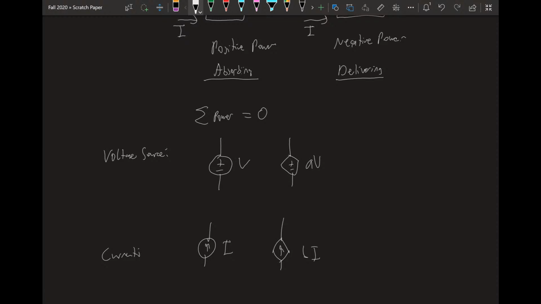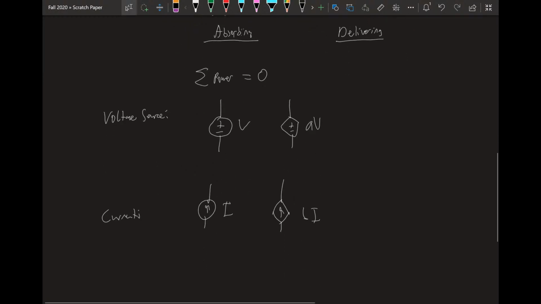So what's important to know about these things? An independent voltage source will give a constant voltage across the terminals regardless of what current's going through it. There could be any current going through it, and it will still supply V voltage. An independent current source will supply a current no matter what voltage is across it. So you can have no voltage, you get infinite voltage, these things will still work. In the ideal case. Obviously in real life there are limits, but for this circuit analysis class, there are none.